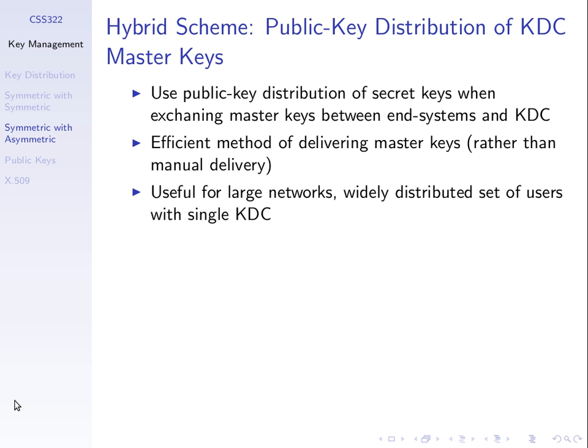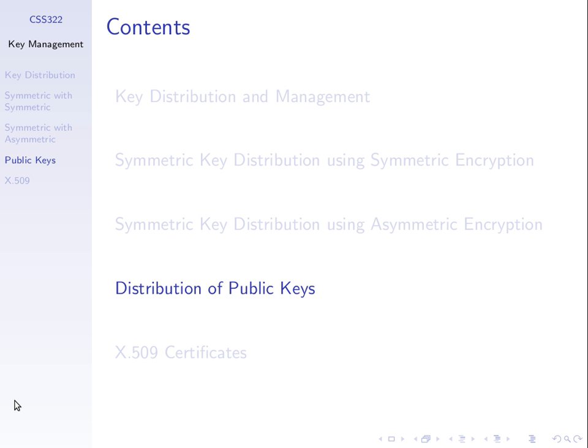We can combine some of these approaches we've gone through. Symmetric, public, KDC can be combined with some of the previous approaches. We want to get on in the last 15 minutes to certificates. One of the questions early on was, is that how we exchange with a web server or a company like VeriSign? When you access a secure website, how does that work?